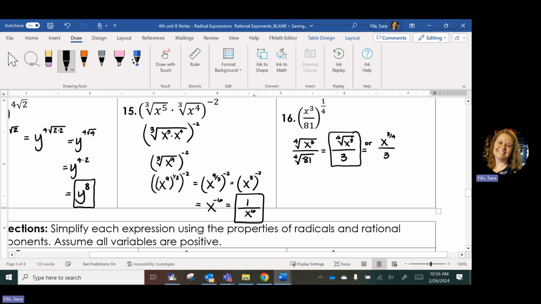Okay, so there's 6 there at the bottom that say you try. So I want you to try those. Okay, and then I'll make a video going over those for you to check them. Okay, tomorrow in class, you're going to be doing some practice over this.